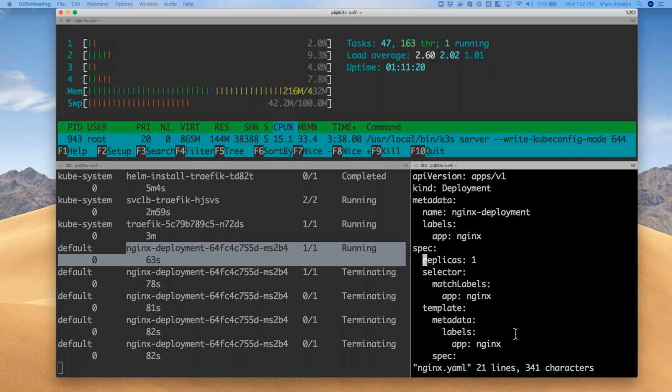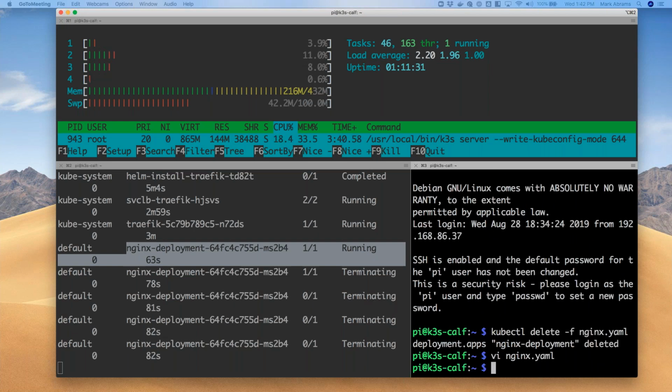Now we'll go in and we'll change this to 3. And then I'll copy that over to the manifest directory.